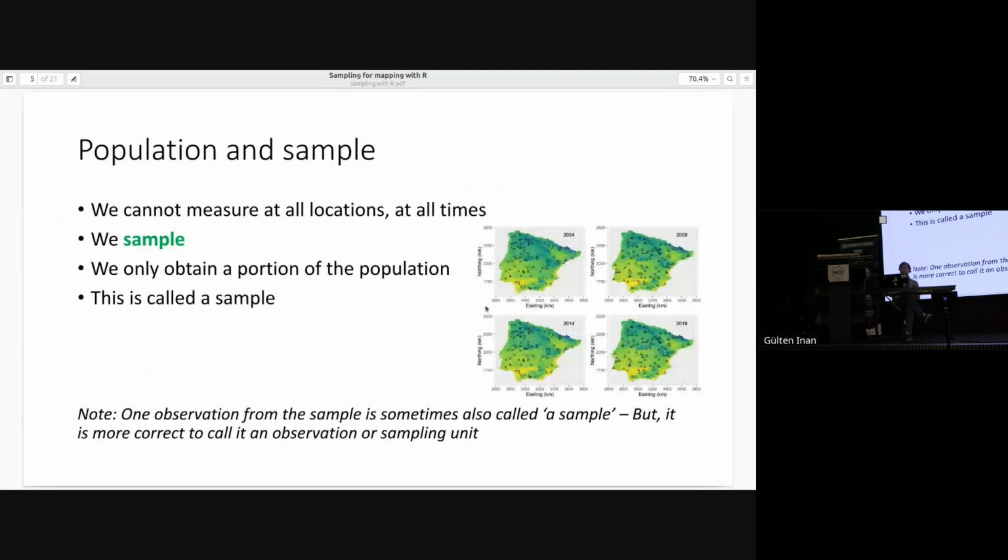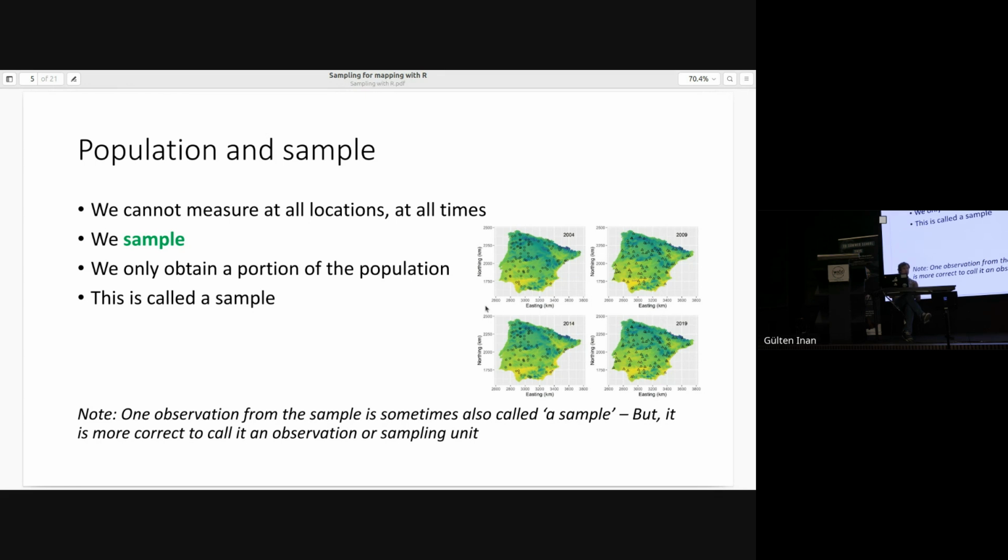For example, you want to estimate the precipitation, you want to map the precipitation, and you can only have access to a few rain gauges. Okay, and these rain gauges will tell you information about the precipitation at a specific number of locations. And these rain gauges, all together, form a sample. And this is a portion of the population. Your population is the precipitation that you want to estimate over an area. Okay, so imagine I want to estimate the precipitation in England in 2020. This is your population of interest. And for this, you collect a sample, which are the rain gauges of that year.